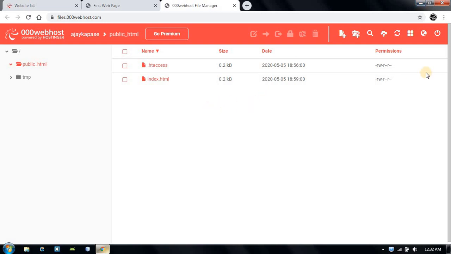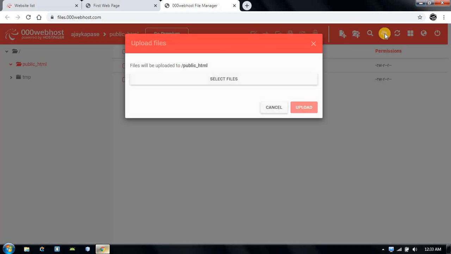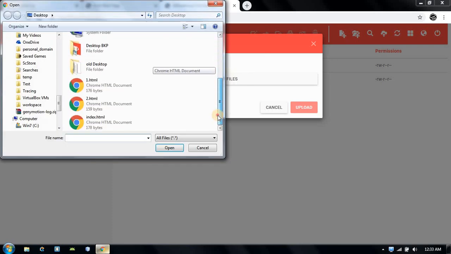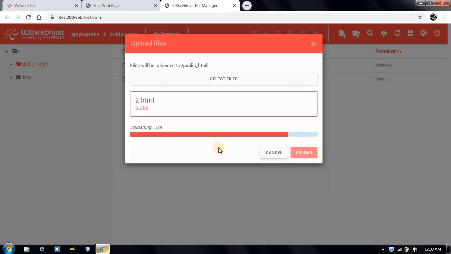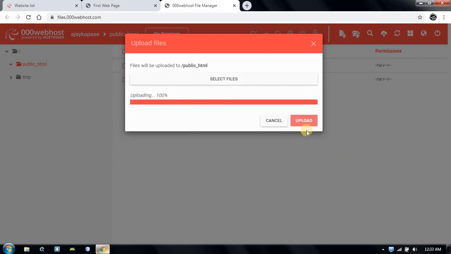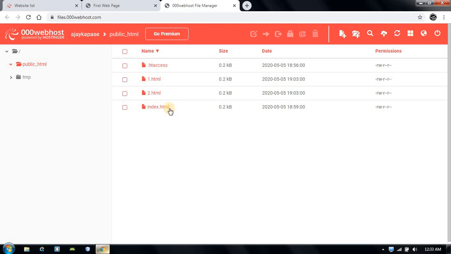Now I'm going to upload these pages. So again, I'll click on upload files. I'll be selecting both files, that is 2.html and 1.html, and I'll upload these files. As you can see, currently 1.html and 2.html are uploaded. Now the web server consists of index.html, 2.html, and 1.html.